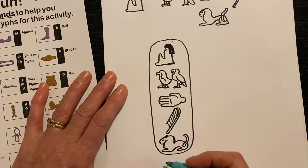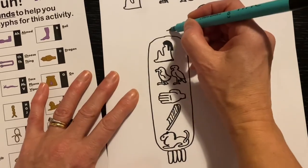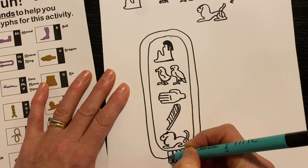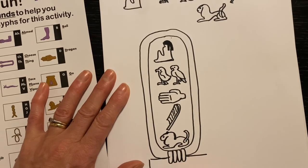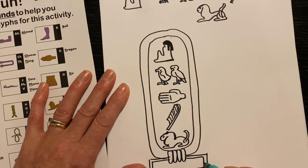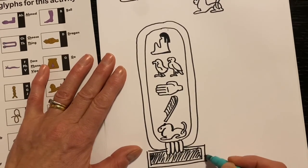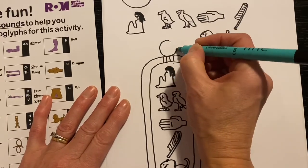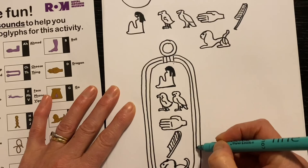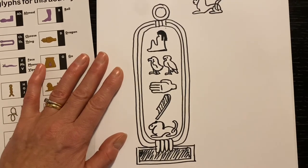Now you can make it look a little bit more fancy. With the cartouches, often they have this sort of rope effect at the bottom, and it can be a double rim going all the way around. And then they have this sort of box shape at the bottom. If we've got time, we can add a few more decorative details — you could colour that in. You can do a bit of the top, a circle, and you can make this a double line. So there's my cartouche with me trying to spell out Mrs. Waddell.